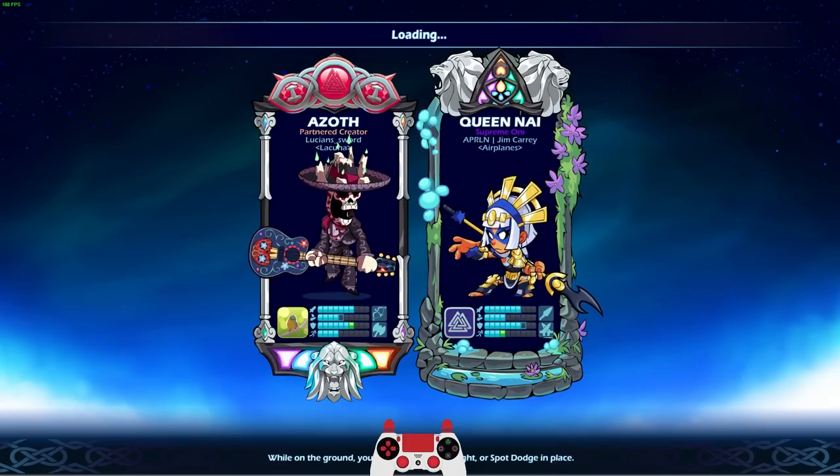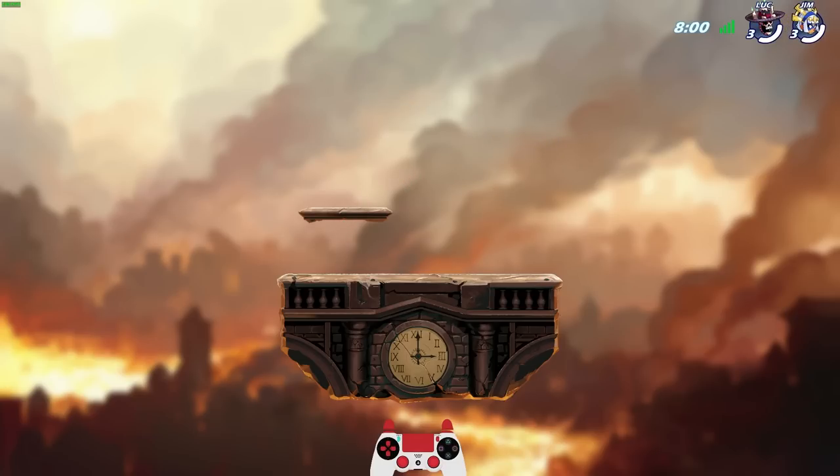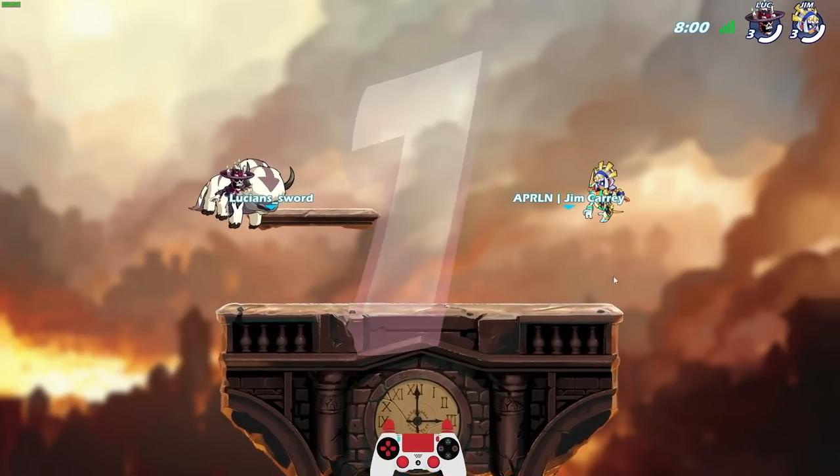Ooh, he switched up his character. He's going Queen Nai. All right. Orion and then Queen Nai. Huh. All right. 3, 2, 1. Here we go, guys.